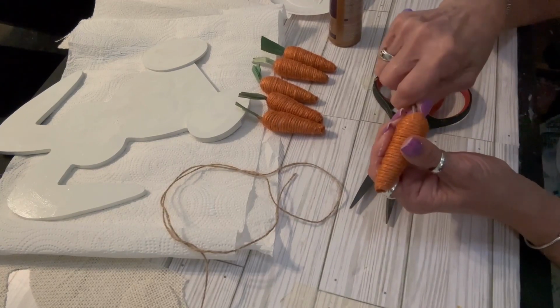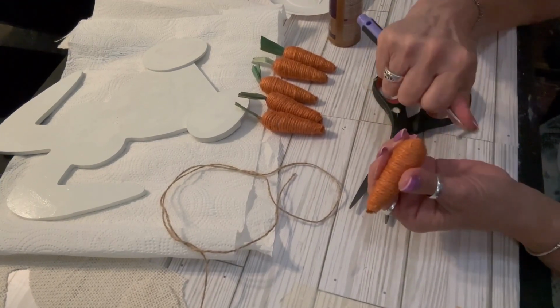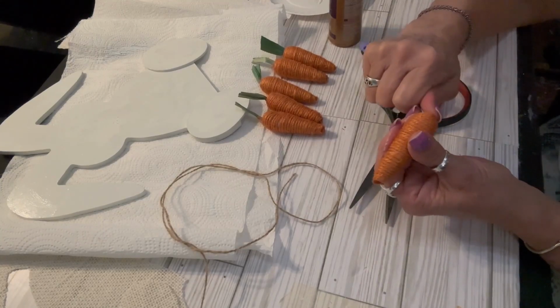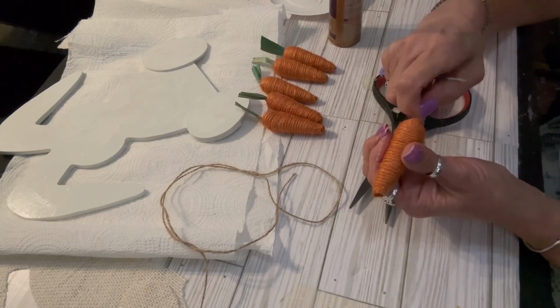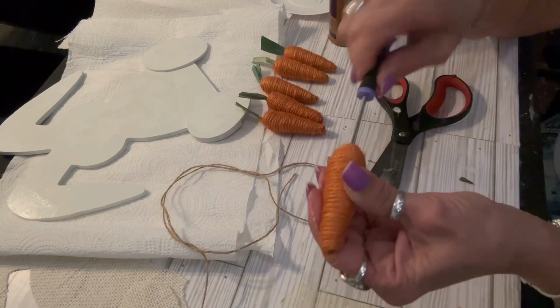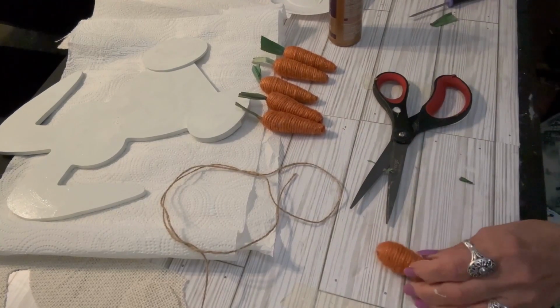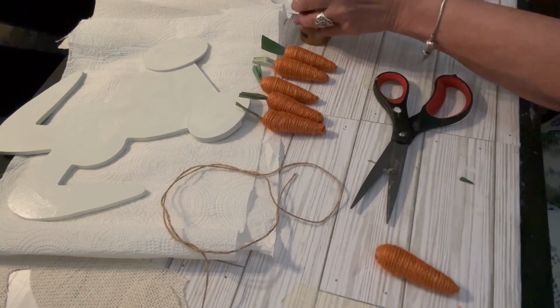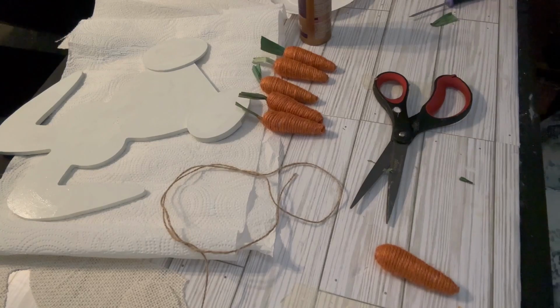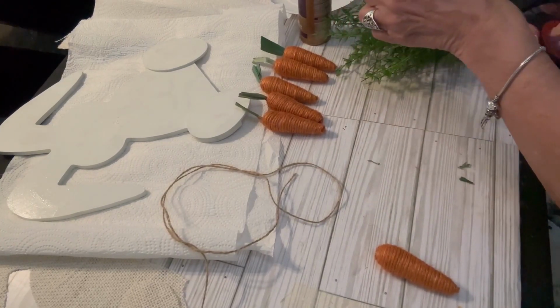So I just took a little screwdriver. You can use any kind of tool with a point. And I picked out any of the residue from the green tops that were on the carrots. And then I just kind of screwdrivered and made a little hole in the top. And I'm just going to put a little hot glue down inside of the hole and stick some little pieces of that greenery down inside of there.